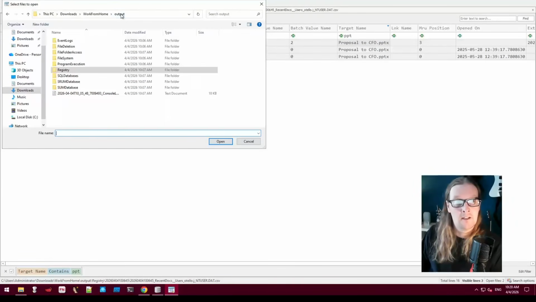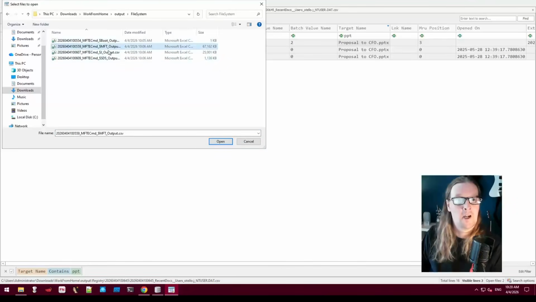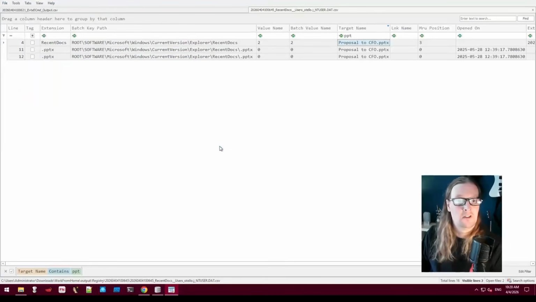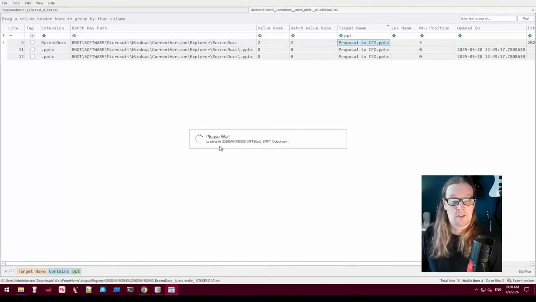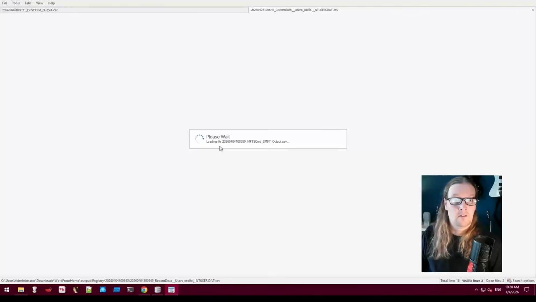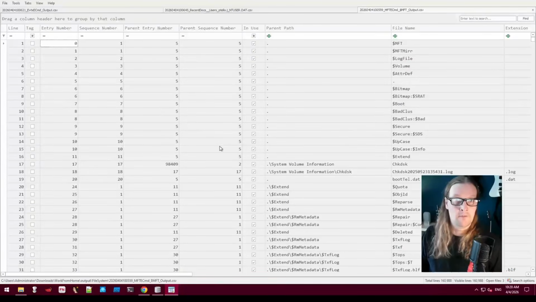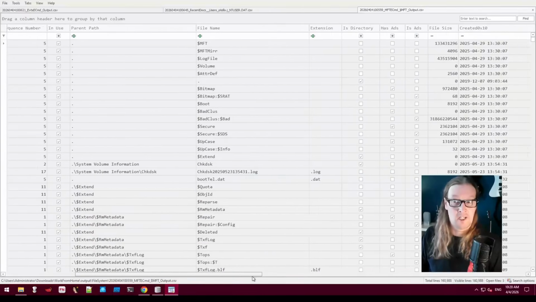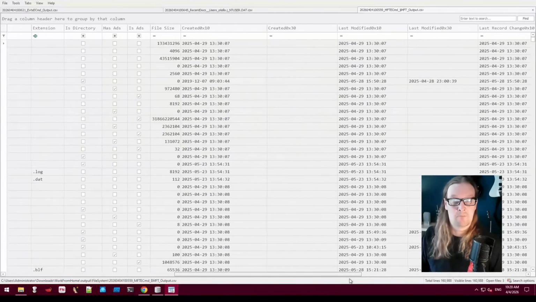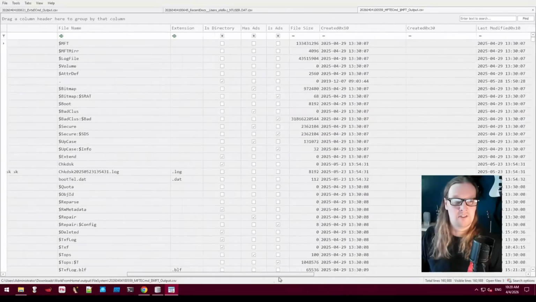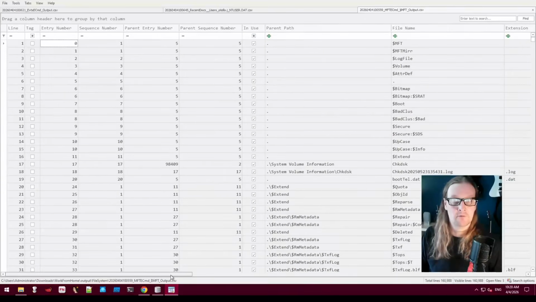So again, in our pre-processed CSVs here, we want to look at the file system. And we've got MFT, which is our master file table. That's just a large database of every file and folder on the file system and lots of metadata around them, such as when they were created, the size, the location on disk, when they were last modified, all this very useful information. So it's a forensic treasure trove.